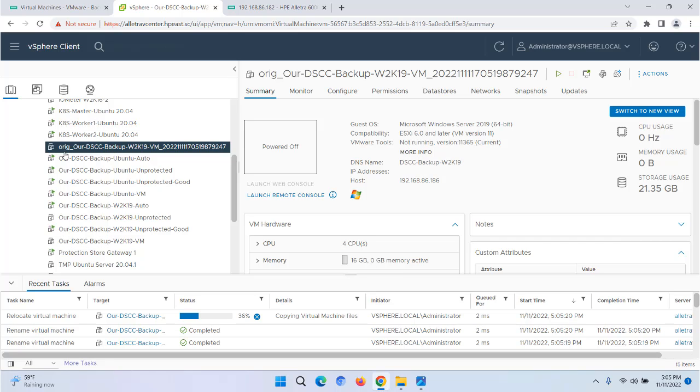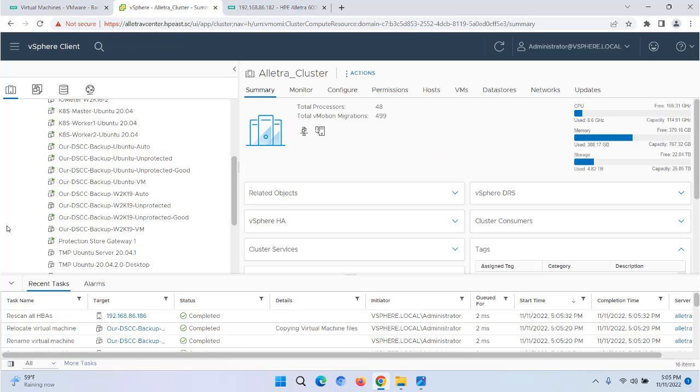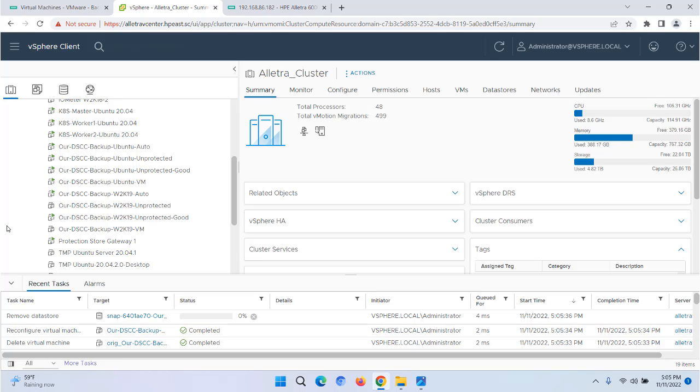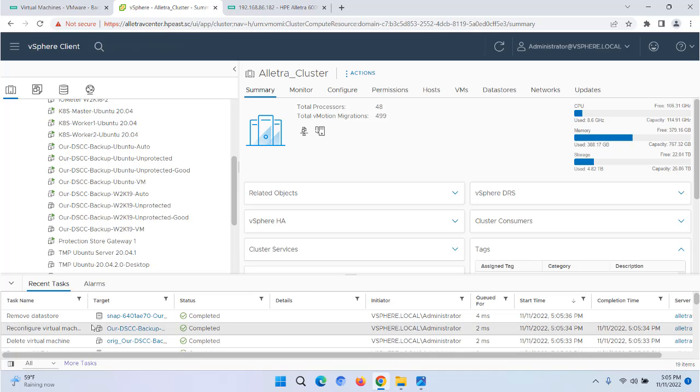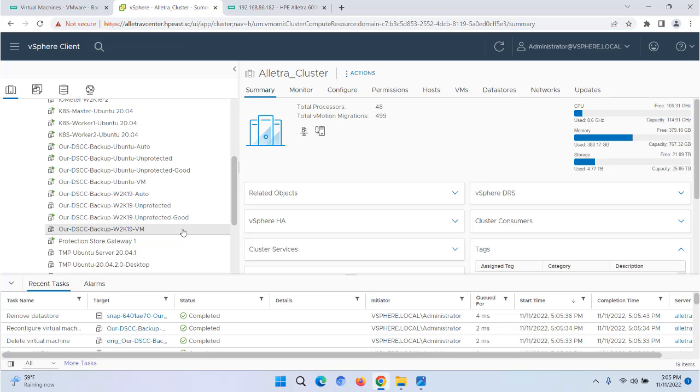So we can see the originals now put up there, so we rename the one we restored. And now we're seeing a relocate of a virtual machine because we need to do a storage vMotion of that virtual machine from the snapshot back into production. And pretty soon we'll see that data store get removed, and we're seeing that happen right now. We've seen that's been completed. So if I look over here, you no longer see that extra data store show up. And right now what we're doing is just waiting for this virtual machine to get powered on.